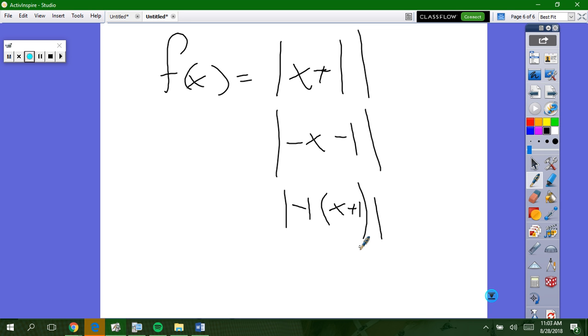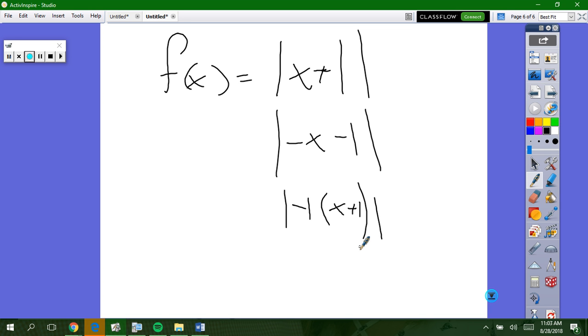Correct? If I think about this, let's call x plus 1 4. Is this not negative 1 times 4? Which is like negative 4. Right? So do you guys understand how this is equivalent to this? They're the same. Because it's an opposite number. Sometimes we have a hard time thinking x plus 1 is a number. We just don't know what x is. We have an infinite amount of things to plug in for x. Right? I just don't know what it is. So that is a number.